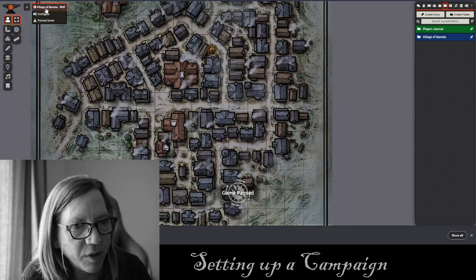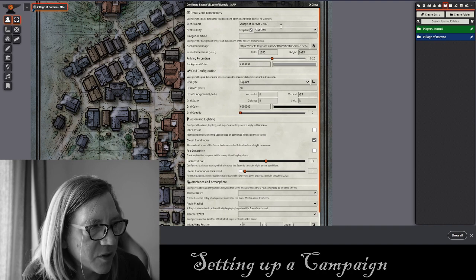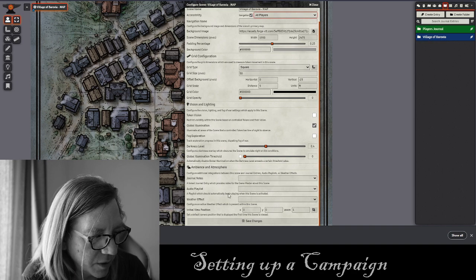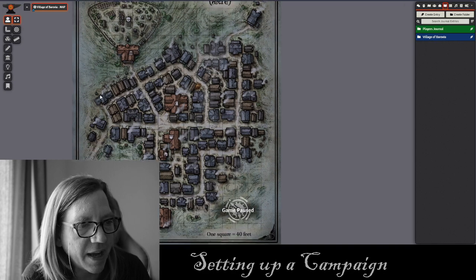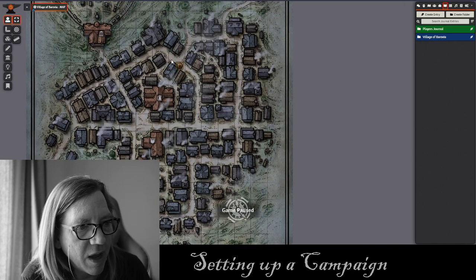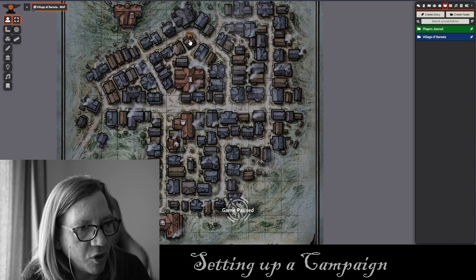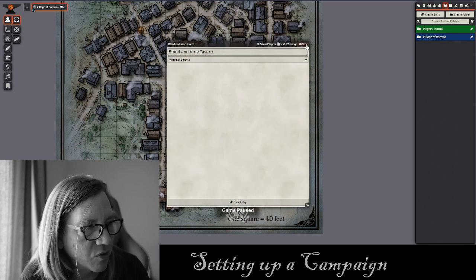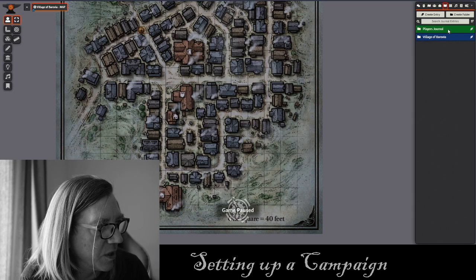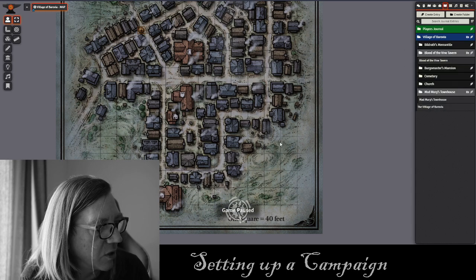I'm also going to give the players, when I configure this, access to navigate to this map. Okay, let me just get rid of this thing at the bottom, save changes. So now the players can always activate and get to this map. We have a party token for all the players, so they can move around as a party on this map. And then they can leave their own notes and pictures and stuff in their own journal entry. So I have that as green players. So every place, every area I go to, I have a folder in here underneath the player's journal.